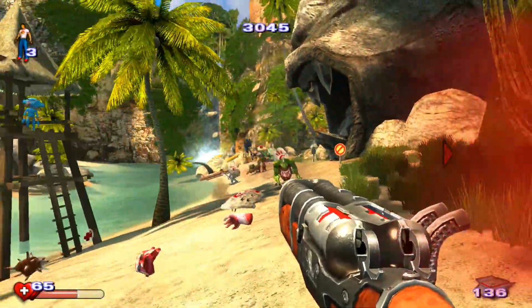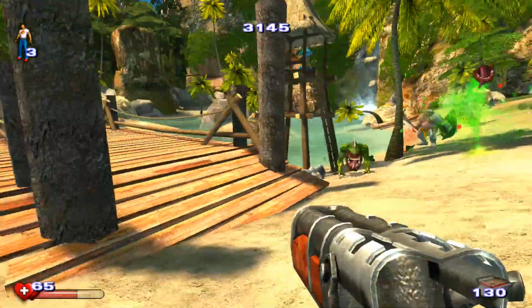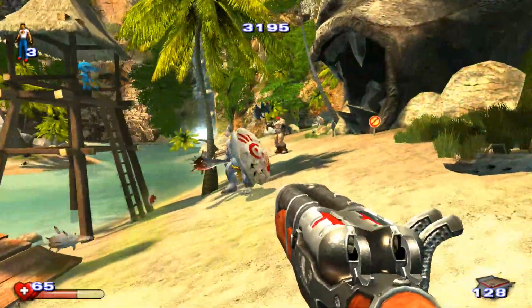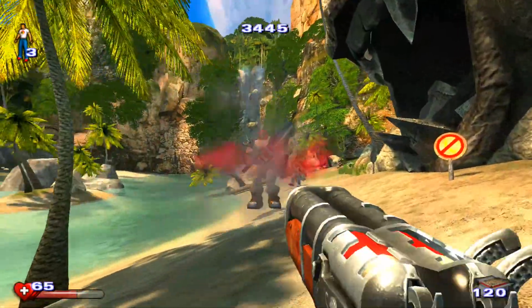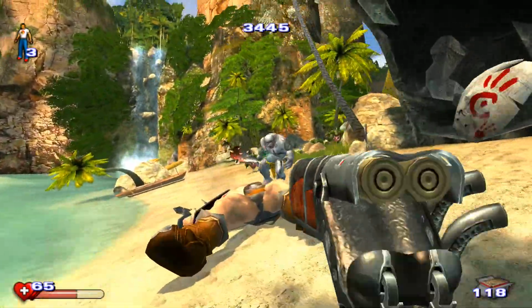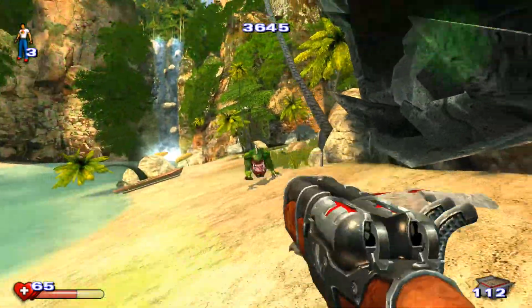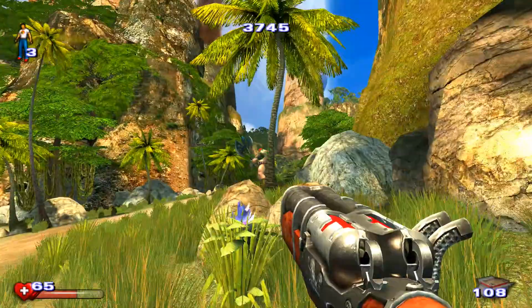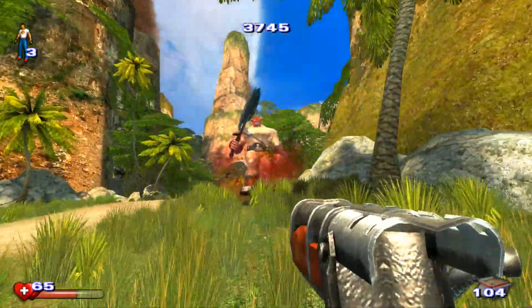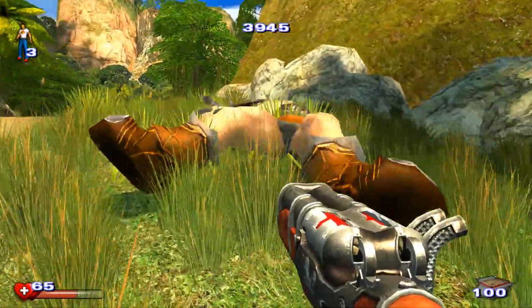Oh, I didn't do that. Oh, I'm out of nades. Not a problem. Just do it the old school way. It's time to get serious. So, yeah, basically absolutely no reason to ever touch the auto shotgun again in the game. That's it. You have a little nap there.